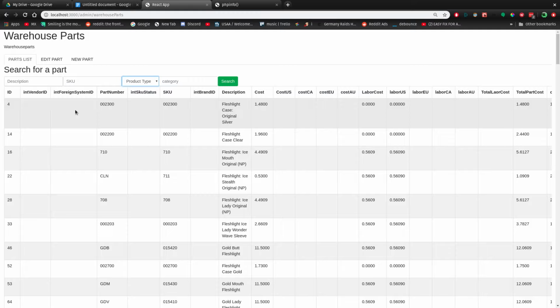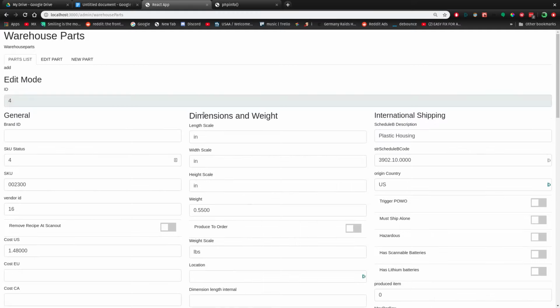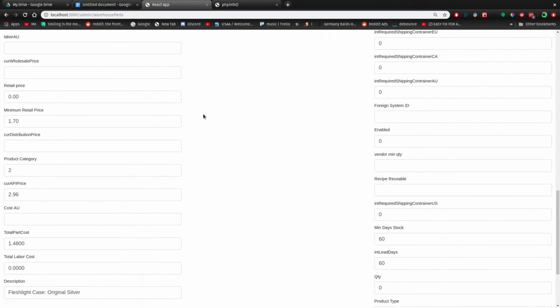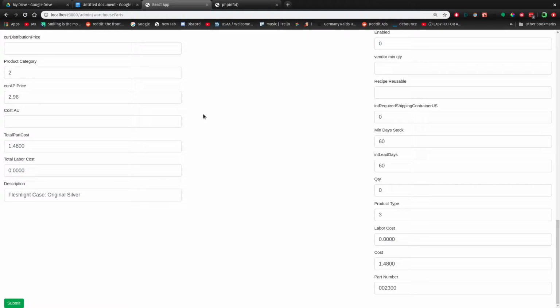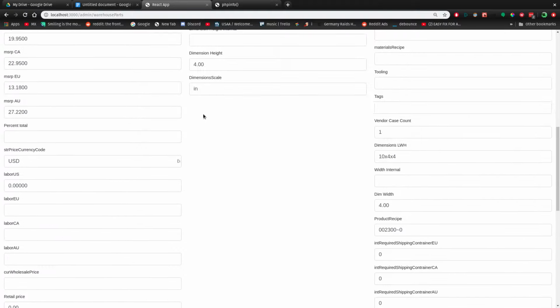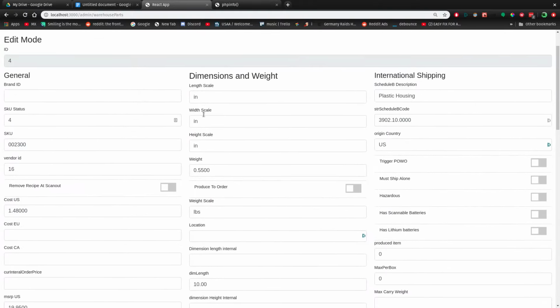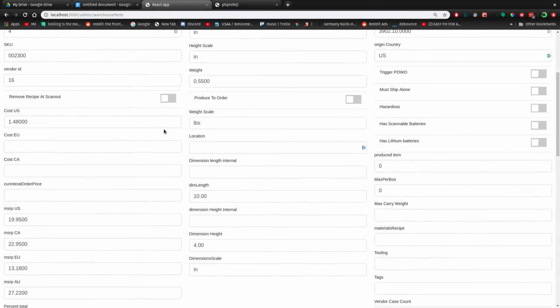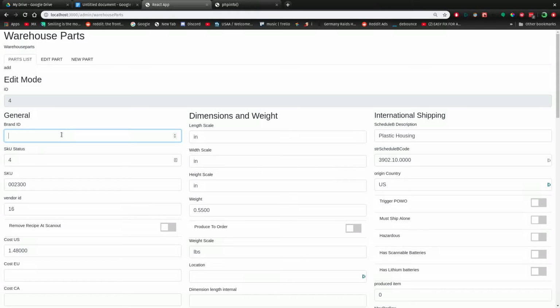And then, so once you find the part that you're looking for, like the original silver, you click on it, and you can take it to the edit page. There is a ton of input fields on here. For the time being, I'm just checking to see if these input fields exist. I need to get with David about finding the full constraints of each one of these input fields. But yeah, so if you go in and make any changes and submit, it'll save it to the database.